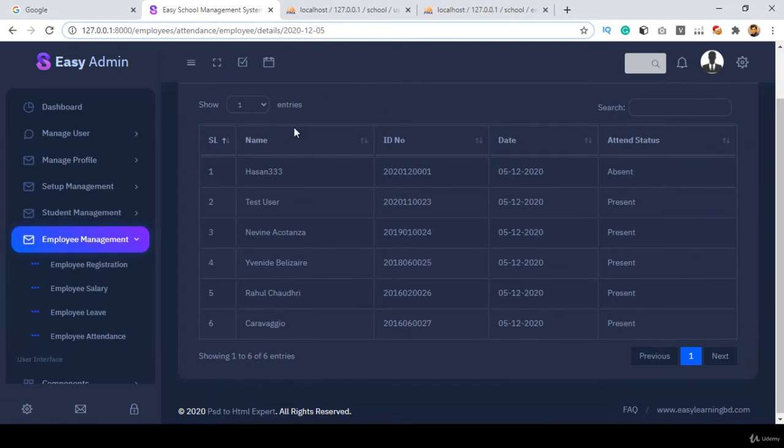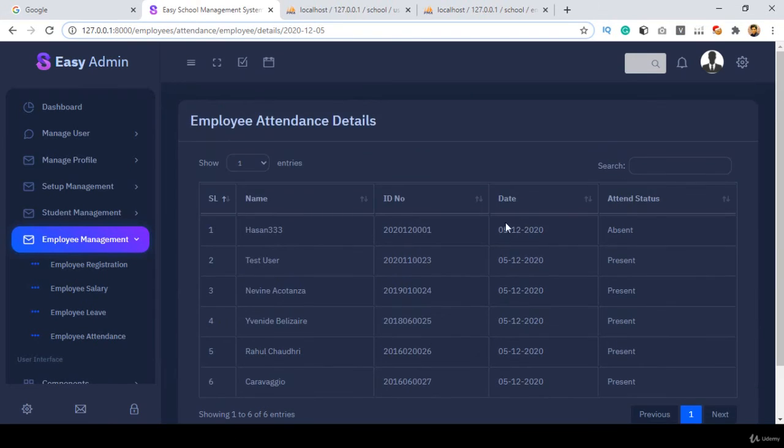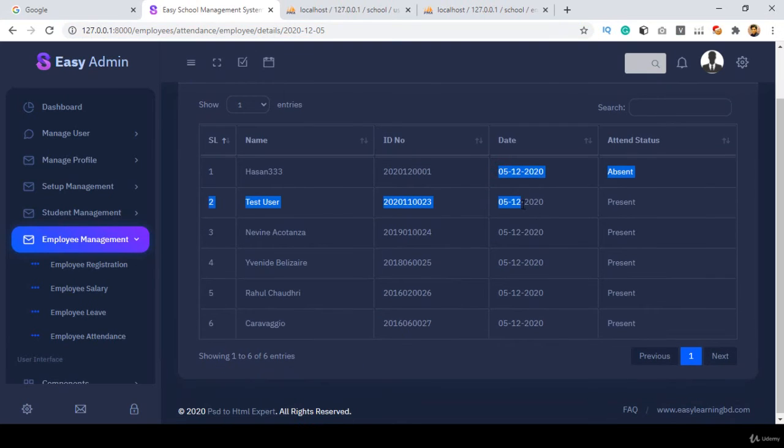And you can see every data is now successfully coming through and visible. The employee name is visible, ID number is visible, and date. You can see our 5th December date is now visible. And there is also our status: absent, present, present, present, and then present. That means only one employee, Hassan 3, is absent, right?